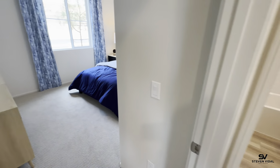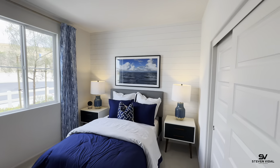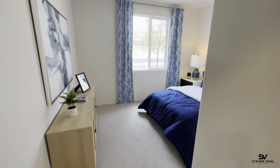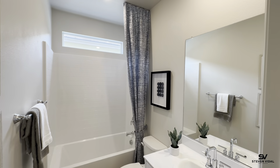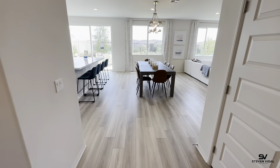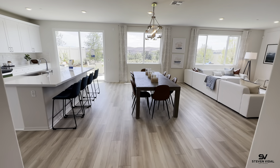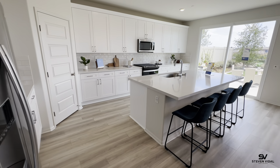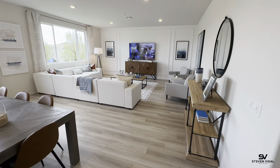You have a full bath and a bedroom downstairs. That accent wall there won't come with the home. The price on this one — they don't have an exact price just yet because we're in the very first phase and they just opened up this community — but they're saying in the high $600s. Once I get an exact price, I will make sure to update and notify you guys.